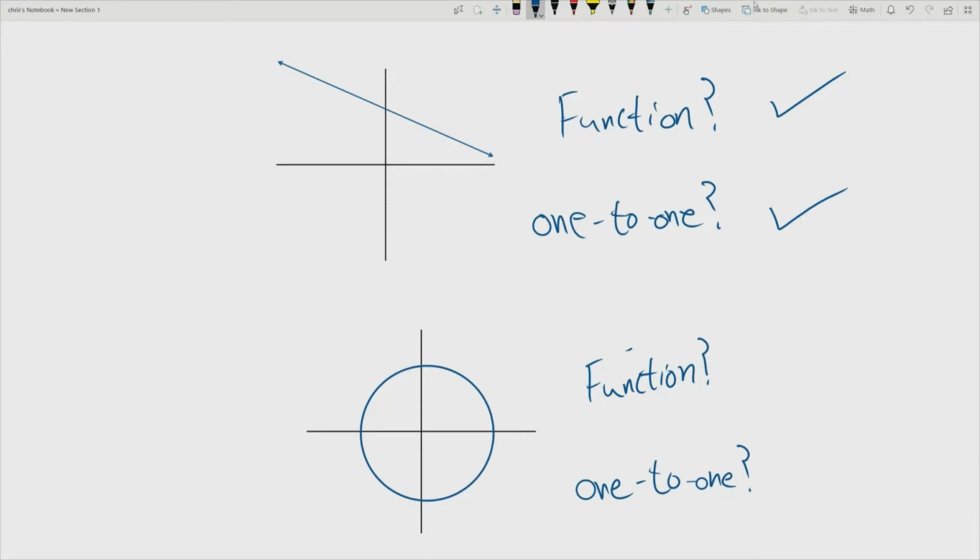So in this case, this is not a function because, for instance, if I look at my x value of 0, see my x value of 0 is being mapped to a y value down here. And my x value of 0 is also being mapped to a y value way up here. So I have an x value that's being assigned to more than one y value. That makes this not a function. And because this is not a function, this means that this can also not be a one-to-one function, right?